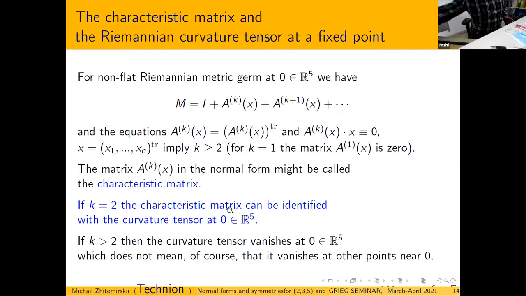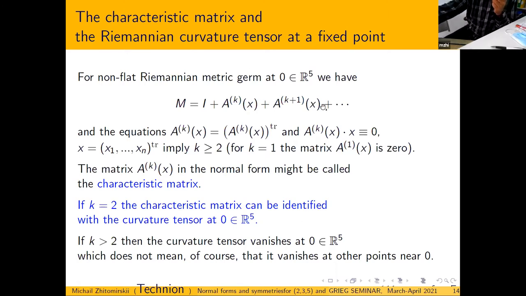So I claim, and it is a known claim, in fact, in global geometry clearly, but it's not that well known, that the Riemann curvature tensor is the first invariant of the connection of two-dimensional Riemannian metrics. And here it is: this A2 satisfying these two conditions, and defined up to this transformation. But it's very important just at the origin. So you see, it is much simpler than the definition of the Riemann tensor.